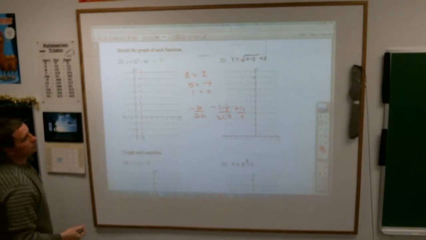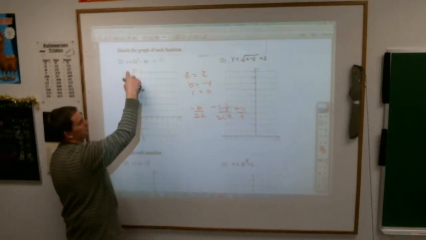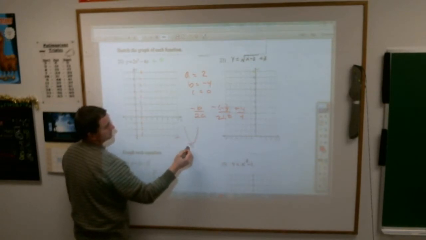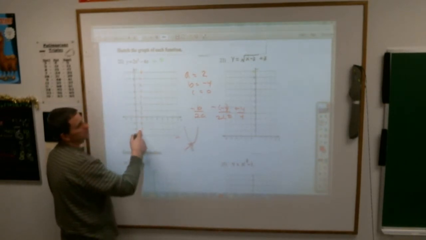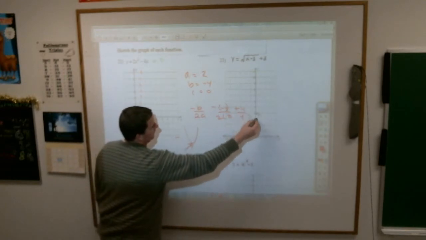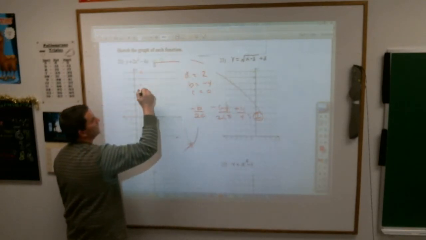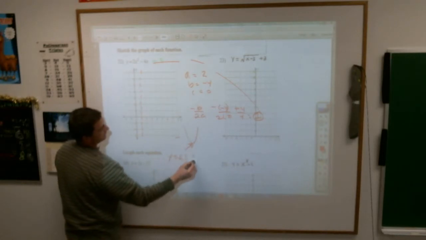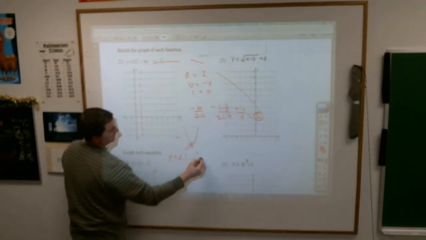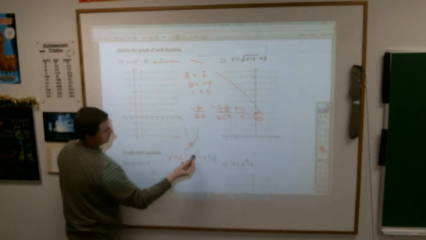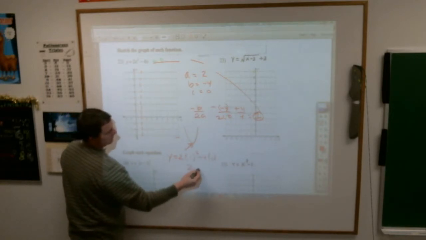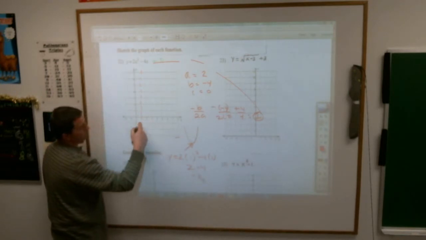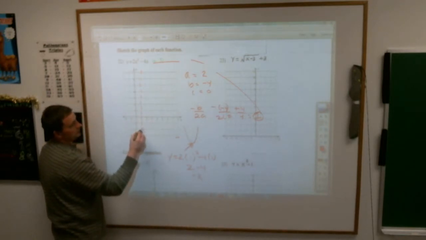Okay. Then, since it's positive, you know it's going to be a U shape, so you're looking for the min. You're looking for the bottom of that U. And to find the bottom of the U, you put that 1 into the equation and see what you get. So you end up with y equals 2 times 1 squared minus 4 times 1. So you end up with 2 minus 4, which is negative 2. So where y is negative 2 is the bottom of that.